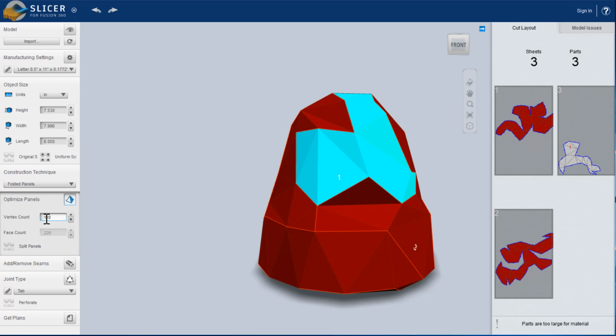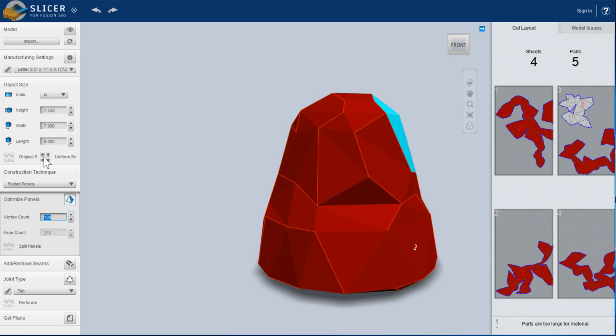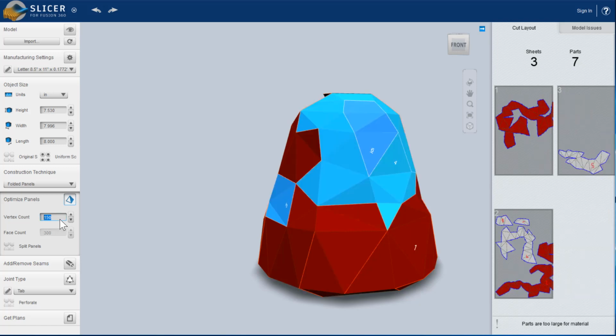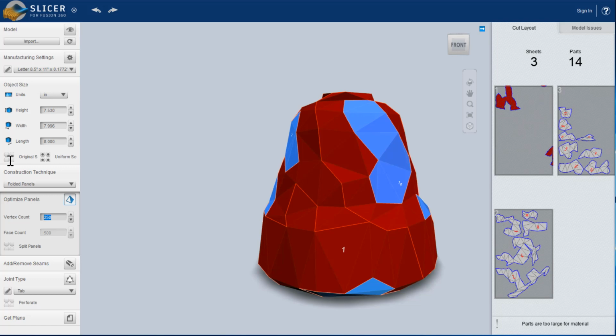One of the things we can do is just increase the vertex count. You'll see in that case I ended up with more red. Sometimes this will solve your problem. I'm going to go ahead and take this up to 250. The more vertices you have, the more accurate your final form will be to the original shape. But since you will be making these models by hand, hand cutting the pieces and hand folding the pieces, every time you add more vertices, that's more folds that you'll have to make by hand and more pieces that you'll be cutting. So you want to find the right balance.